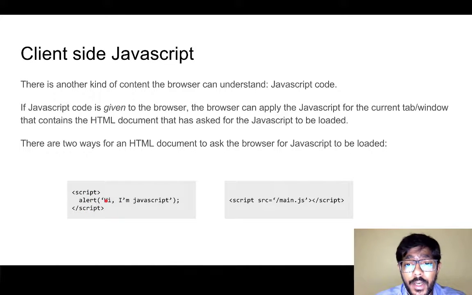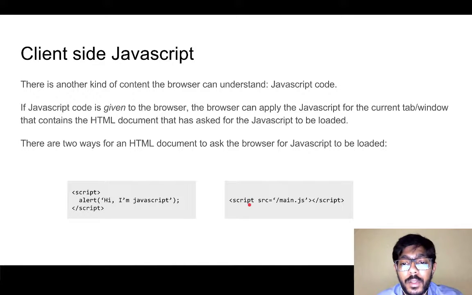There is another way of including JavaScript in the HTML document, which is by referring to a particular JavaScript file. So you would do script src main.js, and assuming that main.js is a URL endpoint that responds with JavaScript, that JavaScript code is injected in the context of the current window or tab. The CSS analogs for this were style and link. So we use style to inject inline CSS, as this is called inline JavaScript. When we include the code within the document, it's called inline. So you would have inline JavaScript or inline CSS. And when you refer to an external CSS file, we were using the link tag, but for JavaScript, we can just use the script tag.